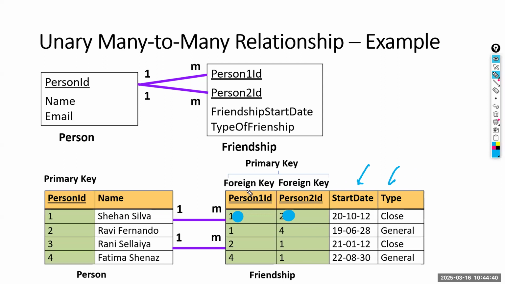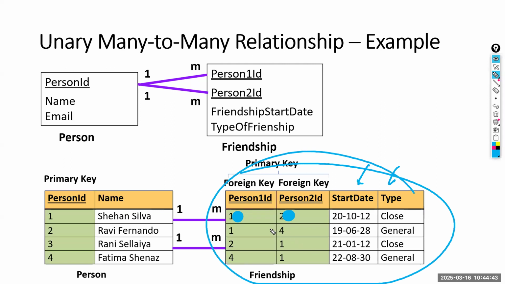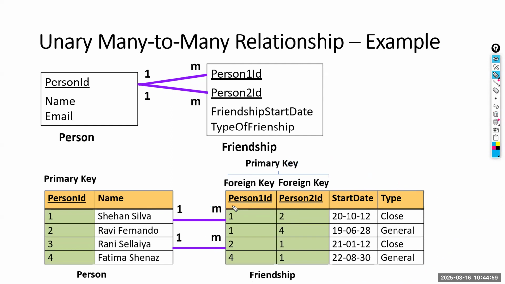So those must be related to this connecting table, because the same person can have a different friendship start date for different friends. Therefore, those associative attributes must go into this connecting table. And this table is connected to the same table twice. So we need to give the columns different names, because you can't call both person ID. Like person 1 ID, person 2 ID, or friend 1, friend 2.